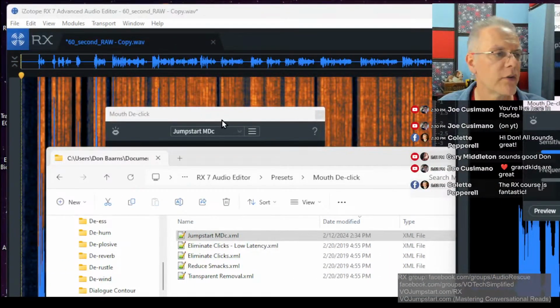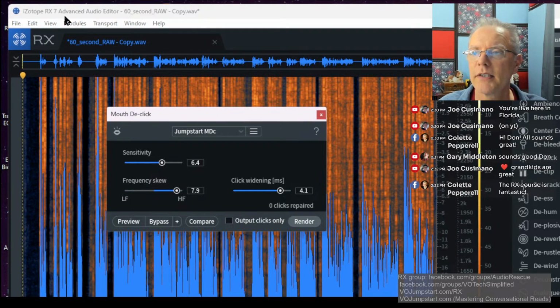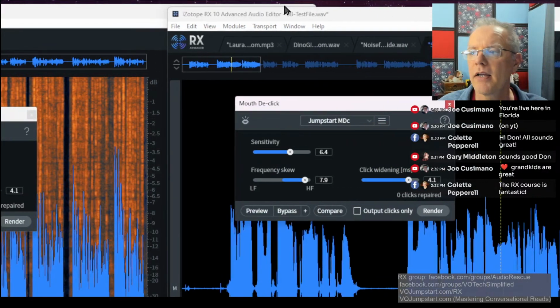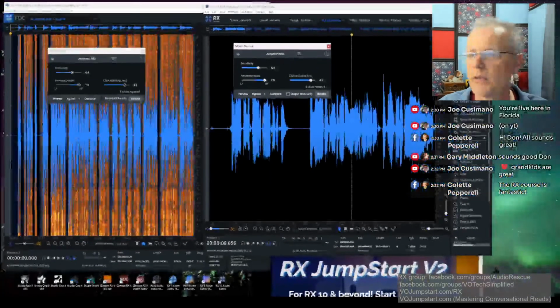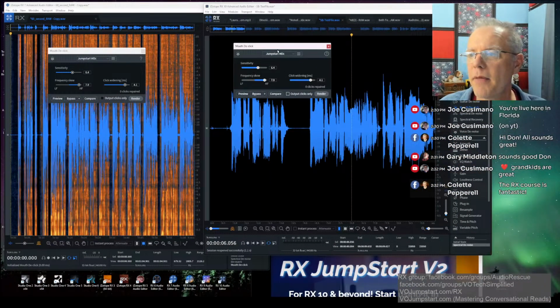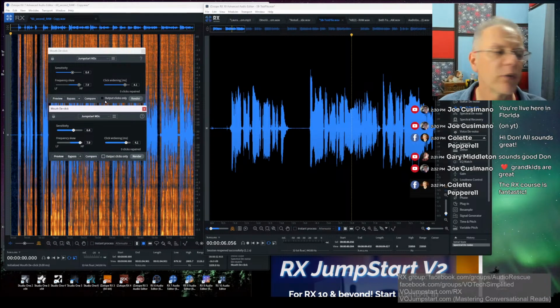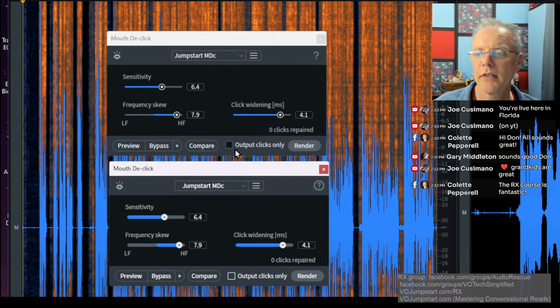I go over to this other one here, and I have the same thing. This is RX7. You can see it there at the very, very top. I move over to the right to my other one, click on this guy, move it over for you so you can see that. And that's 6.4, 7.9, 4.1. If I zoom out, then what you see is those two are the same, okay? Let me see if I can even move this over. You can get an idea. Look at that. Same settings, both the same. I'll zoom in there, and it's super easy. You can see the top one's 7. The bottom one is 10. Settings are the same. All I did was drag it over.